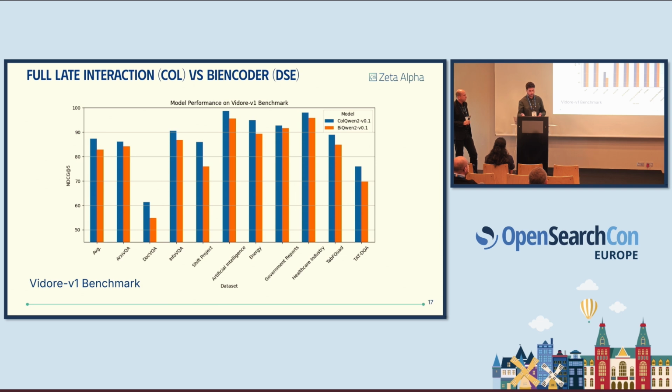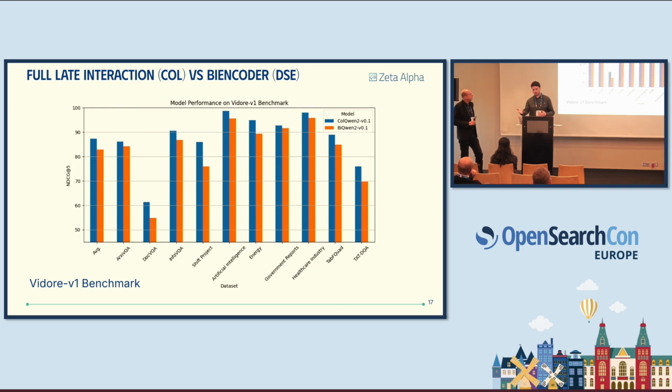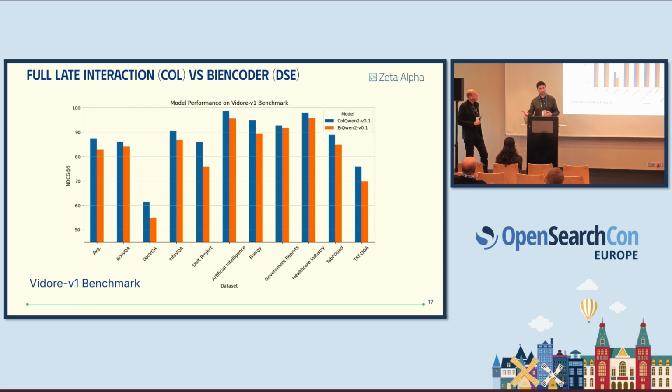For example, ArxivQA, this is, as you know, probably arXiv, the research paper site, with diagrams from that. DocVQA, again, diagrams and plots. InfoVQA, slides, plots, those kinds of things. These are only visual information. And then, for example, we have Shift project, which is a proper PDF document with a plot and a bunch of text in it. And as we can see, we have ColQwen2 and BiQwen2.